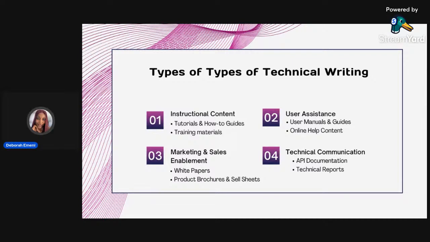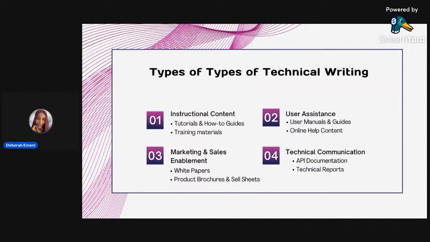Basically, I put how-to guides and tutorials side by side because they're intertwined. You might see a tutorial that's a how-to guide and a how-to guide that's a tutorial. They are step-by-step guides that walk users through a specific process or task, usually in a clear and concise format, and they usually include what we call visuals in technical writing. Visuals represent screenshots, which I talked about in the last class, illustrations, diagrams, images, and all that. So that's for tutorials and how-to guides.